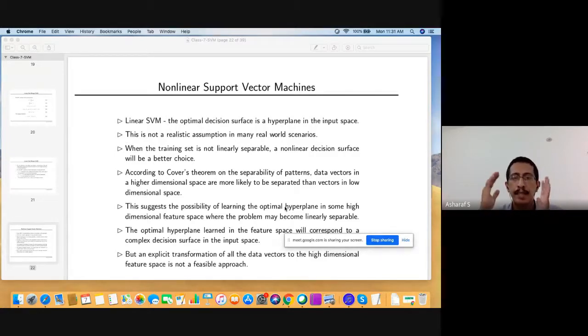Hard margin SVM is the case where the points belong to two classes, and none of the points cross the boundary, which is called the hard margin SVM. And the soft margin SVM is the context where we allow certain noise, where some of the points can fall off the boundary and make some errors, and then we penalize those points.